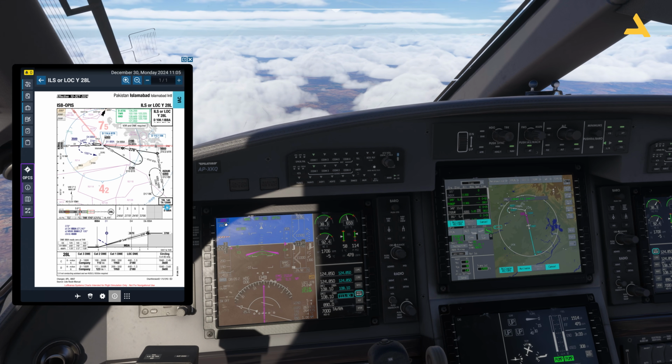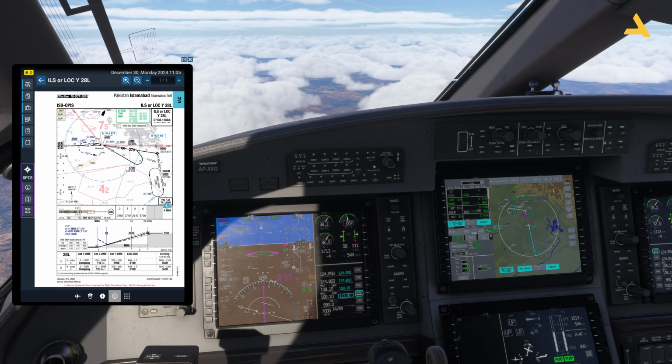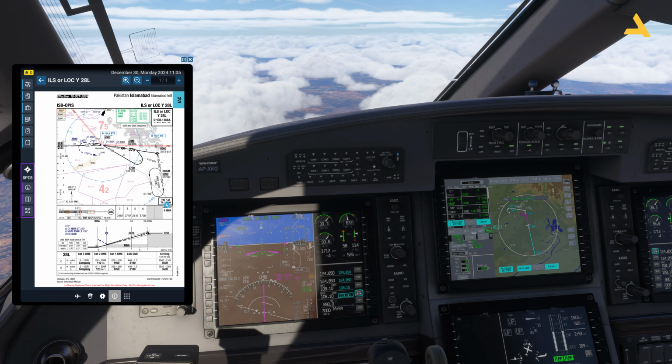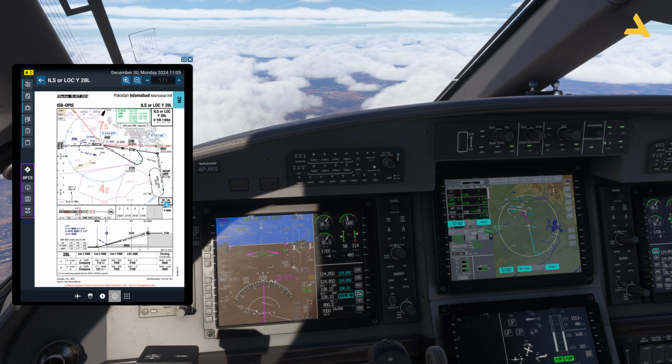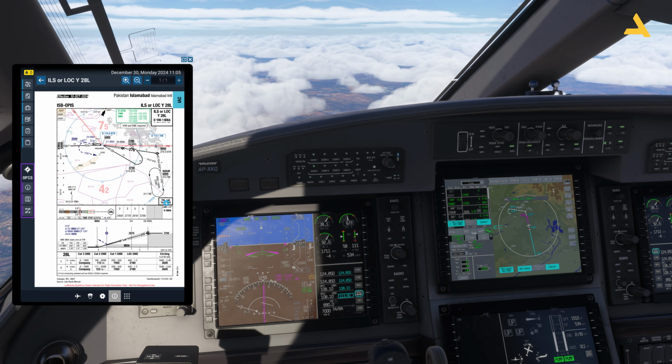So right now the speed is set to 220 knots, as at this point the plane should be at 220 knots, which is good. And at this point IBBA, this is actually D6, distance to runway is 6 nautical miles.